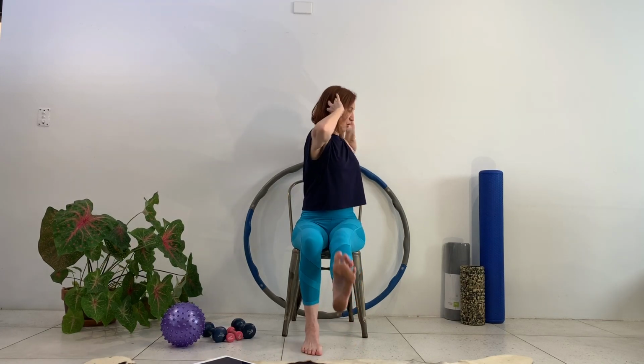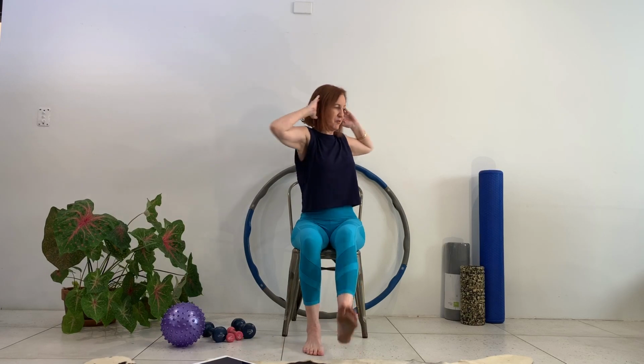And last one, beautiful. Leg extension, coming up, twisting the waist, keeping the shoulders down, space between your ears and shoulders, and let's go. Okay, so extending the leg, stretching out the quadricep, the hamstring, where you're contracting the quadricep and stretching out the hamstring. Pull the shoulders down.